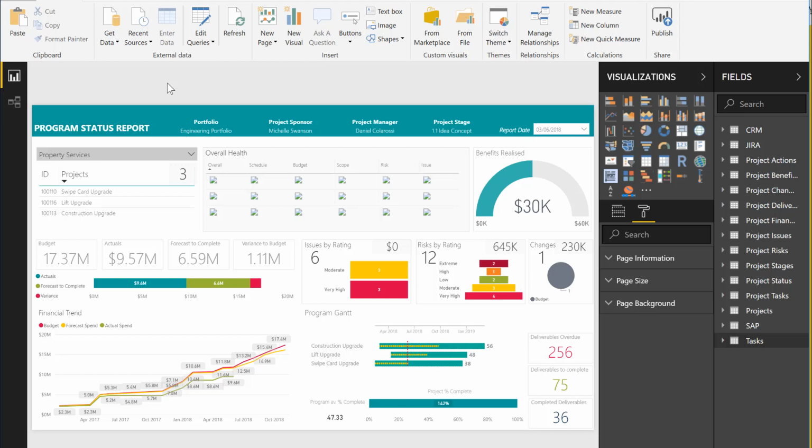You'll also see some other data sets in this field list down the right hand side, like CRM, Jira, SAP. I've left those there really just to demonstrate that you can bring in other data from other sources. We won't be looking at those today, and typically best practice when you build a BI report is to always hide or remove what you don't need to work with. Okay, so let's get started and build this report.